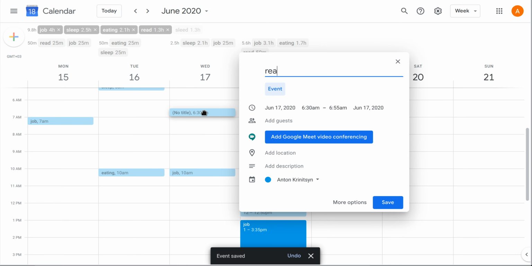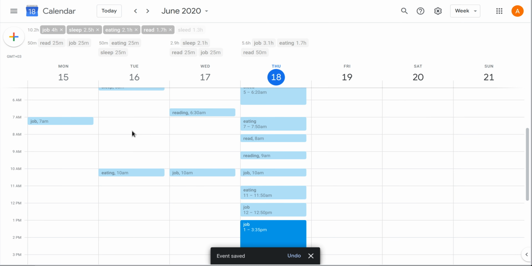Like so. Let's add several more of them. And as you can see, I can type different versions of a word, and it will end up being a single event.